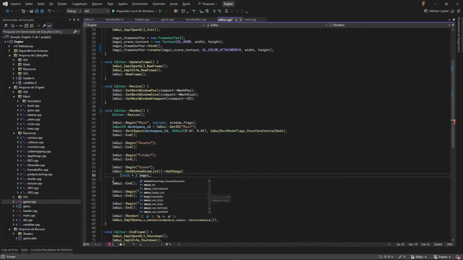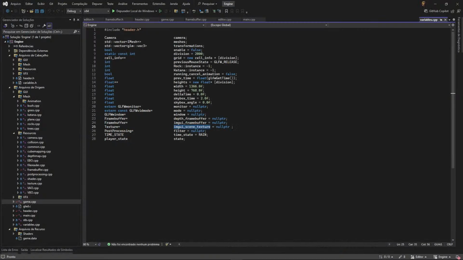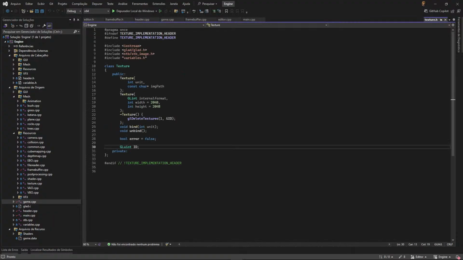GUI scene texture. This has to be the ID. So you can access the ID pretty normal, right?